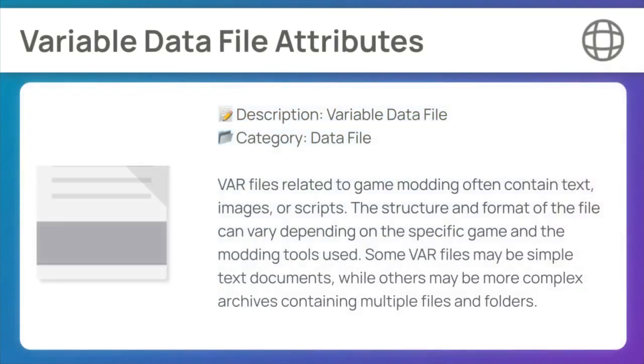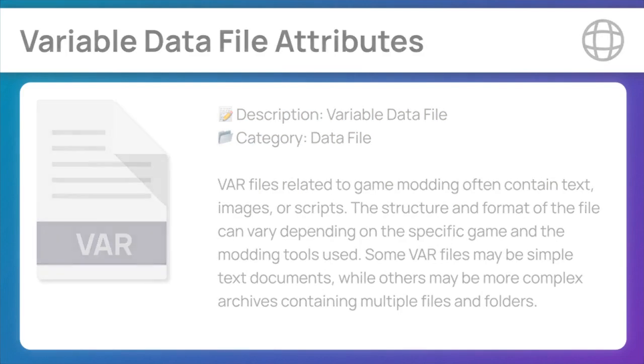VAR files related to game modding often contain text, images, or scripts. The structure and format of the file can vary depending on the specific game and the modding tools used. Some VAR files may be simple text documents, while others may be more complex archives containing multiple files and folders.